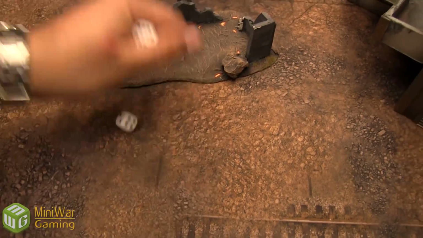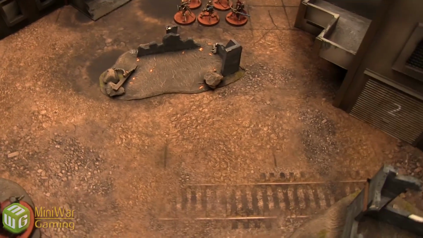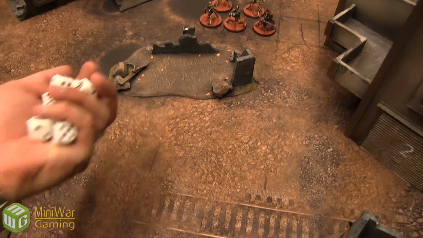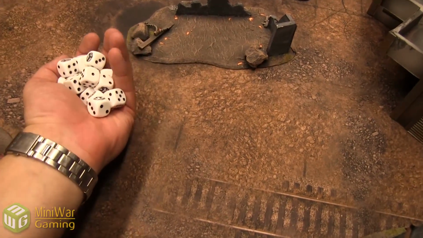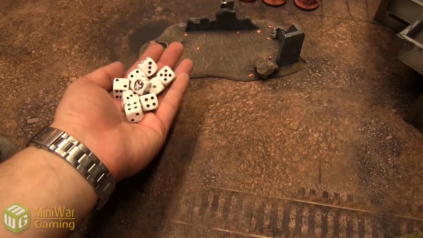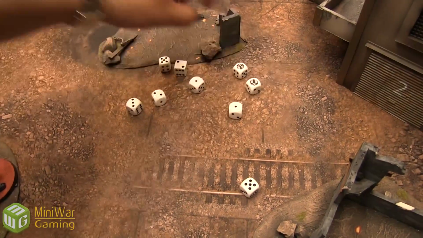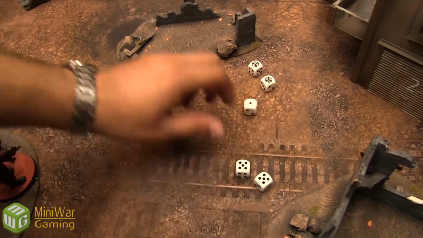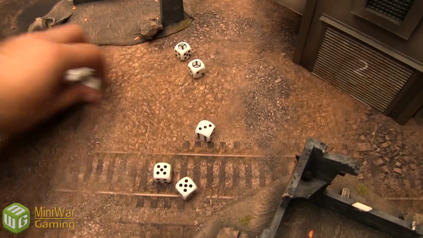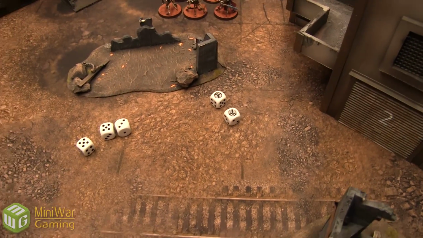Once again, these are the Transonic Razors. So they're going to be hitting on 3s, wounding on 4s, and rending on 6s. 9 hits. So now looking to wound on 4s. There's 2 rends and 2 regular wounds. And I forgot that they had Furious Charge, so that 3 is going to wound as well. So that's going to be 5 3-up armor saves and 2 rending hits.